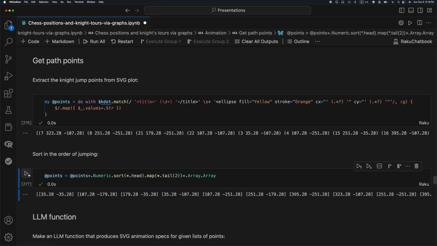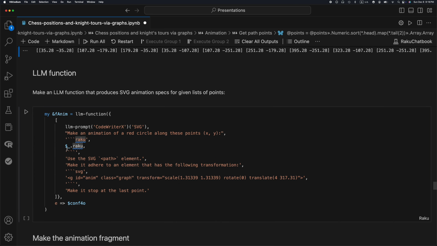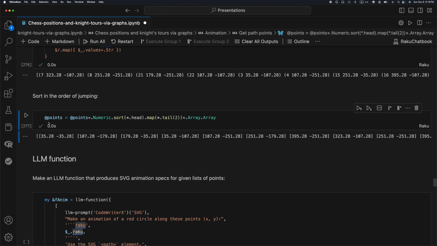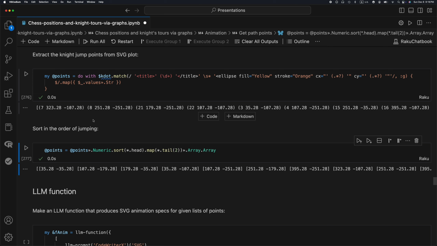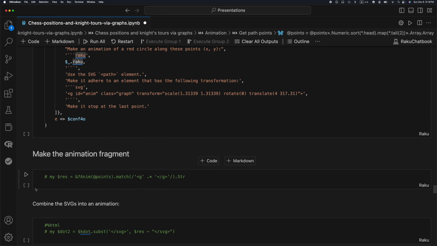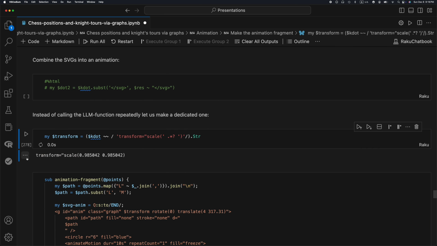I'm actually not that interested to show the LLM functions, but I did ask LLMs, with this kind of prompt, to generate animation code, right? I'm not going to demonstrate it here. So I have these points for the jumping, and let me do the actual transformation.